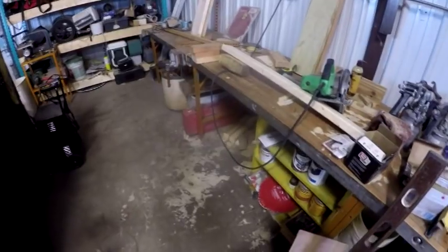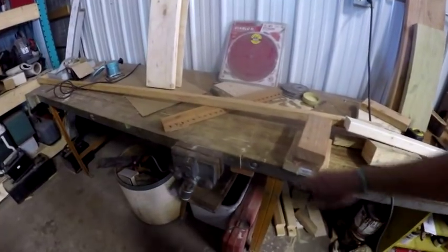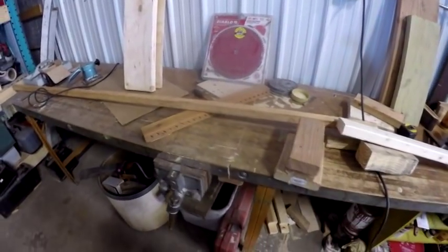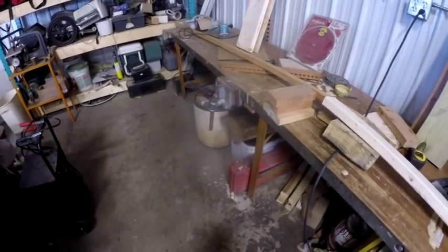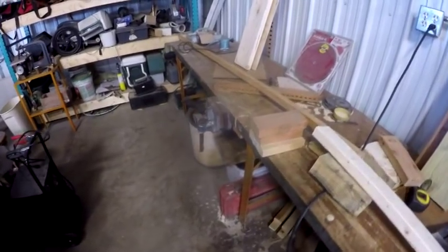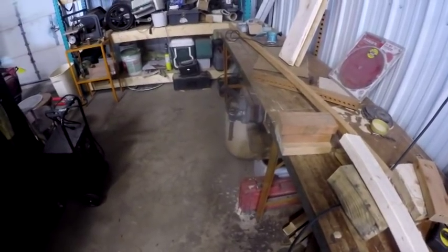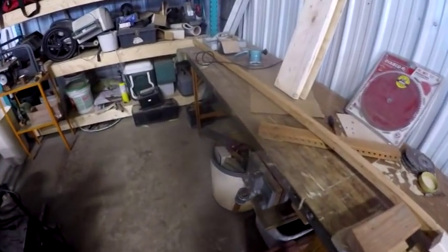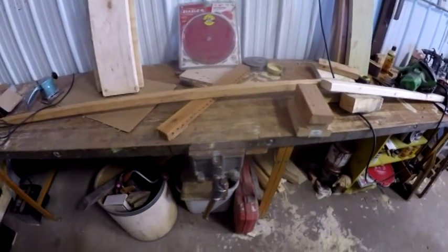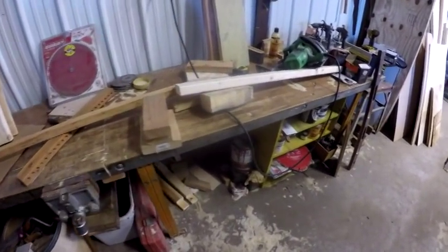In order to get it out, this thing was actually longer in the house than it is right now. I actually had to cut it in half and take it out of the house in two pieces because it was so heavy, and the stairwell was angled. It went up to a landing and then turned right and went up into a small hallway, and there is absolutely no way that I could have gotten this thing out in one piece, given the width of the hallway at the top and given the angle or the offset of the stairs. There was no way that I could get it out in one piece. It was heavy.